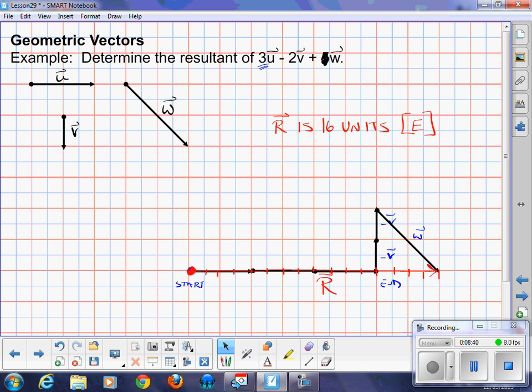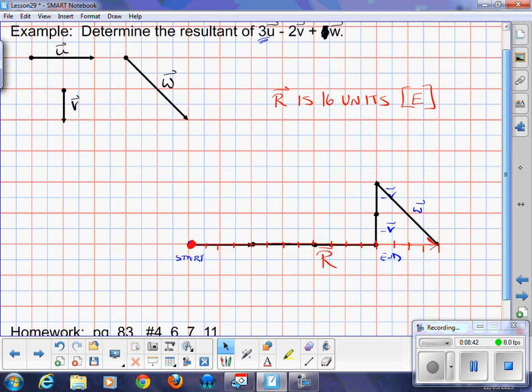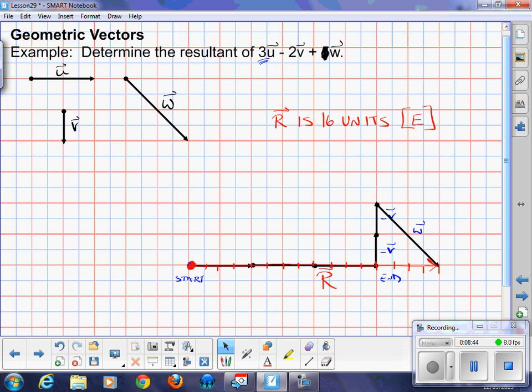Okay? So let's play a what-if game. And you wouldn't hurt copying this down. What happens if that W was facing in the other direction, for argument's sake? So you probably don't want to change your note. So let's say the W is up here. Okay? So let's say W was there for argument's sake. Don't change your note. You can just follow along right now. What's the difference? The new resultant would be right here.